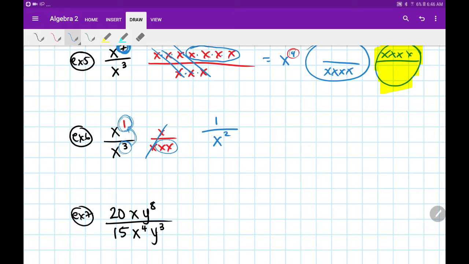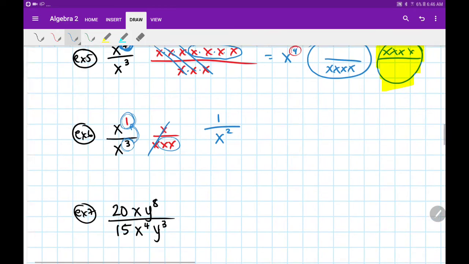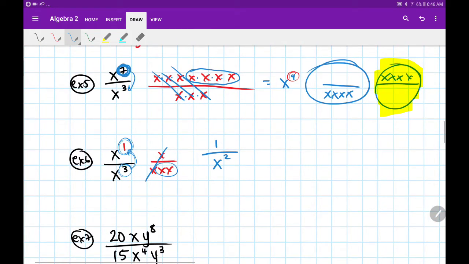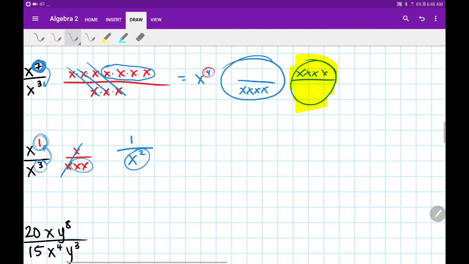So you're going to do the subtraction whichever way leaves you with a positive number. 3 take away 1. In this case, it was 7 take away 3. And then you're going to write your answer wherever the bigger number was. Let's look at a couple of quick examples.